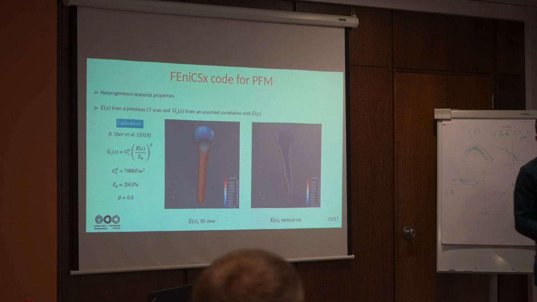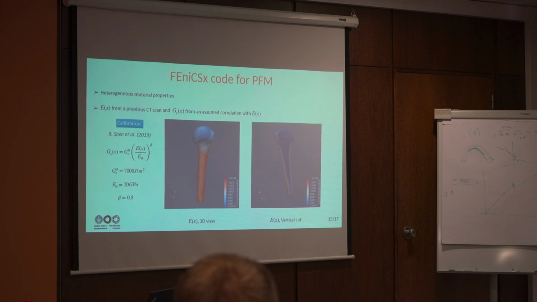I have a question. You related CT with the density, and density with the elasticity, right? The CT scan? Yes, you related CT with the density, density with the elasticity. And you are now relating elasticity with the fracture toughness. So every element will have a different fracture toughness, right? Yes. The fracture toughness is heterogeneous, so we think that at different locations on the bone there are different values of fracture toughness, like there are for Young modulus values.